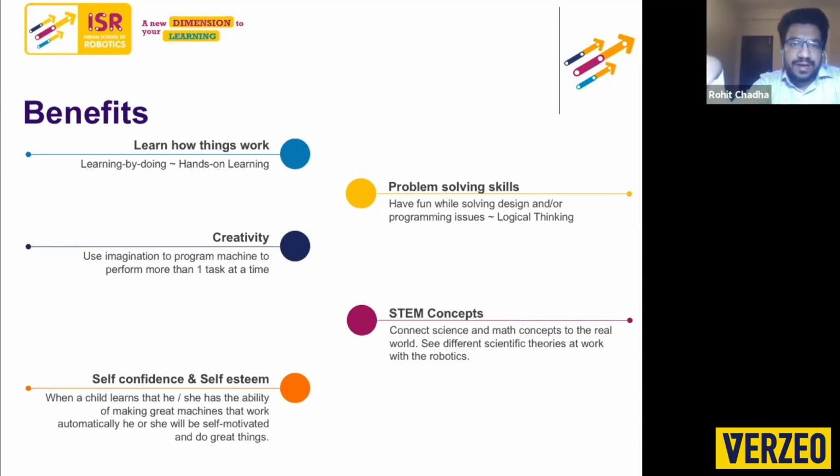So it involves coding, it involves construction. But what are the benefits you're getting? As I told you, the benefits are both ways. These are technical, because if you want to really make your career in robotics, there's a lot of scope, because that is what Industrial Revolution 4.0 is all about: making machines which can help us humans do the work.